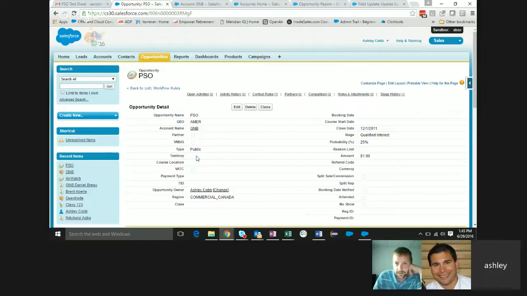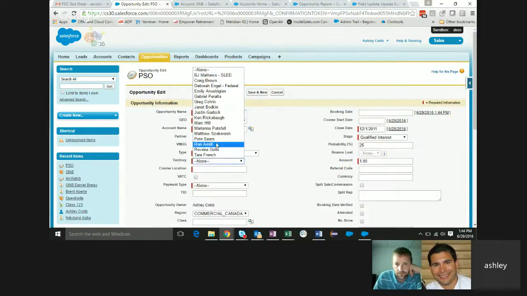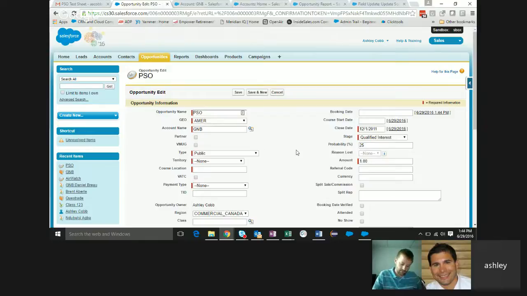Otherwise, I can look to create a workflow so that anytime an opportunity is created, it will automatically be updated with the territory. Oh, see, these aren't the same territories that are on the account level. Right. Those are going to be our reps that map to those regions and sub-regions I sent over. Okay. So I can create a workflow that'll update it automatically for you, or you can do a VLOOKUP. It's up to you. Okay.